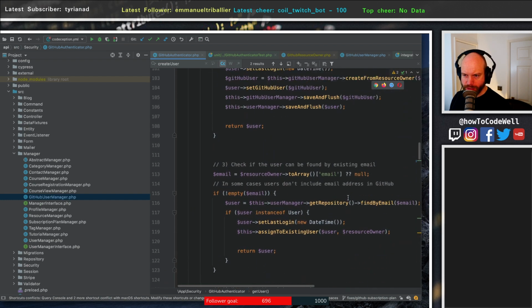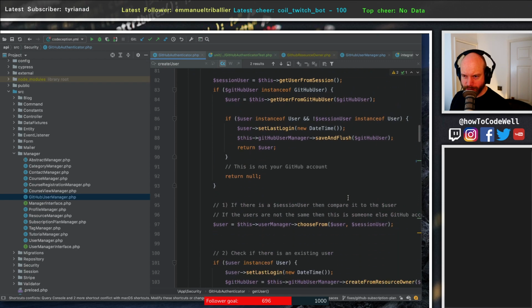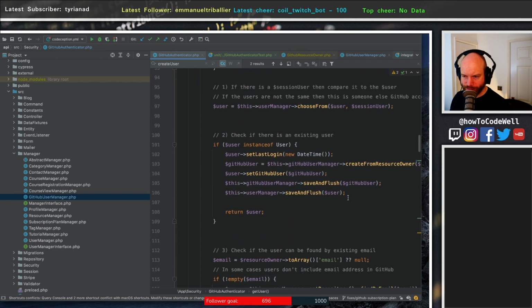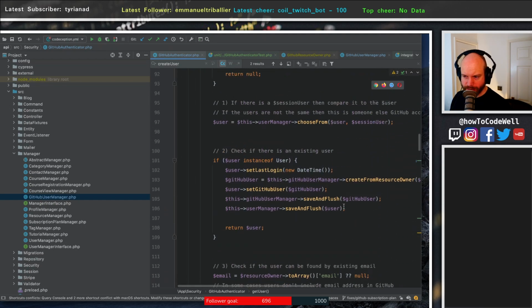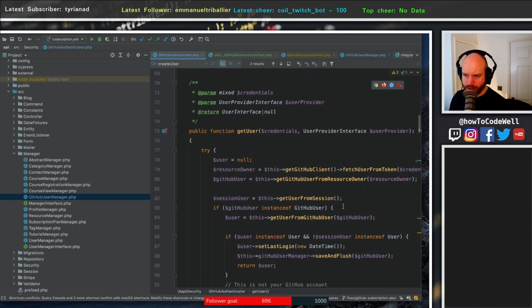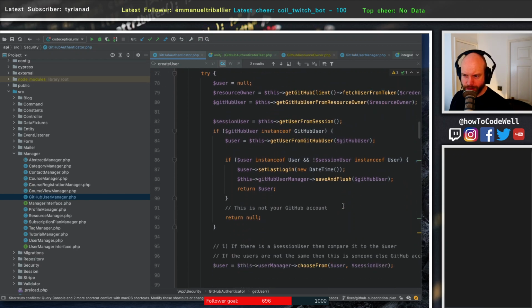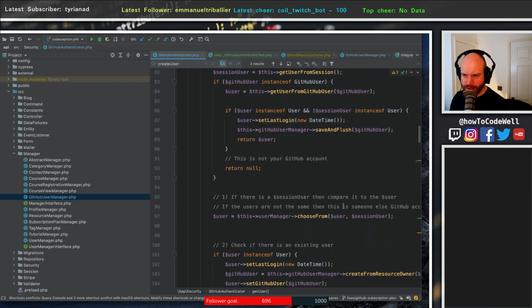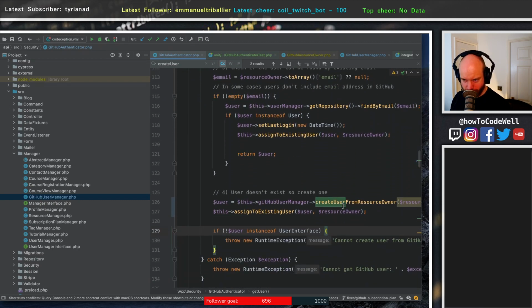So what we do need to do is somewhere around here, we need to set that. I guess this is the place for it, I suppose. This is getting of the user, and we're only doing it when the user is new.